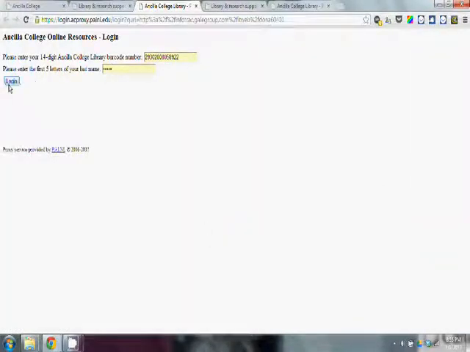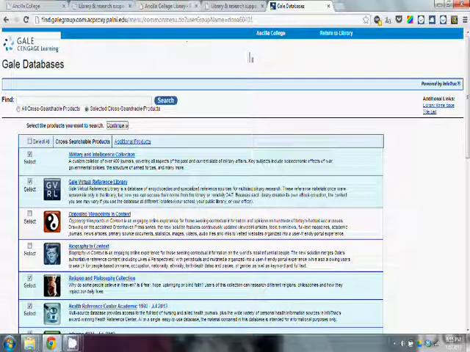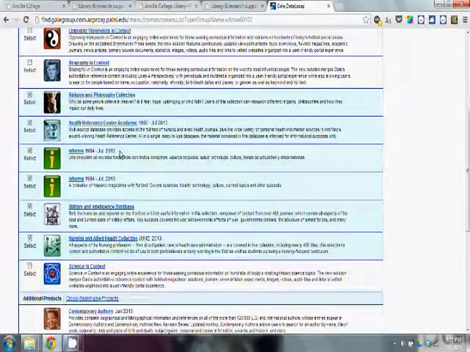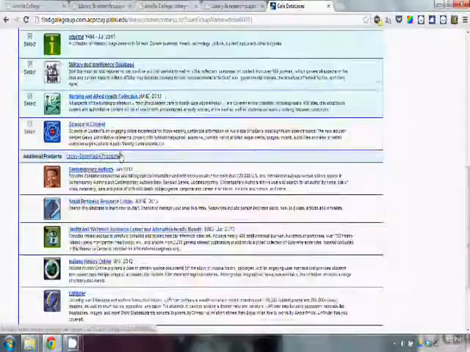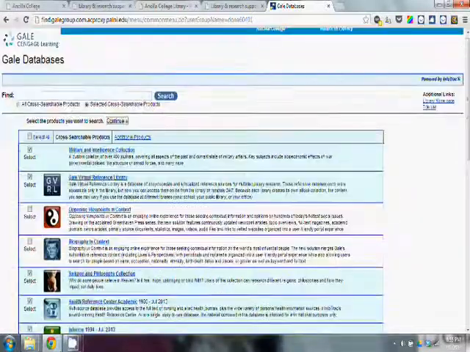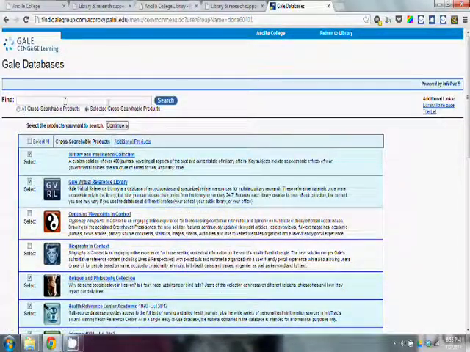and there you're going to put in your library barcode number and first 5 letters of your last name, and it'll pull up your Gale Cengage. And as you can see, you're going to see all the different Gale databases. You can look through their military database collection, all kinds of things in there scrolling around. We'll take a look at some of these in more detail.